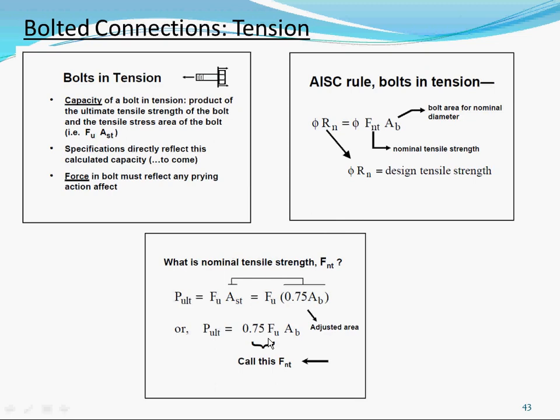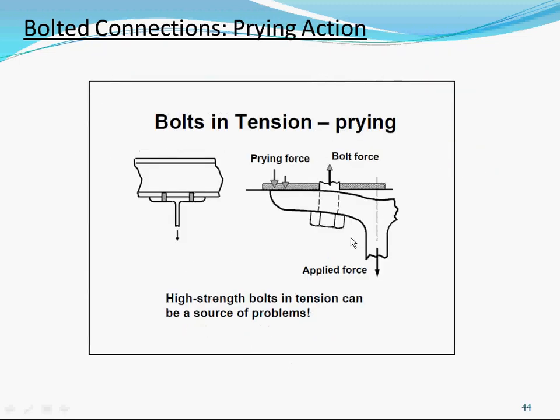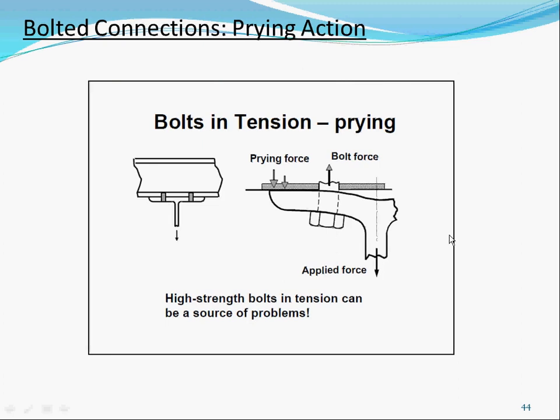So when they're calculating it, that's what some of these things come from. Prying action is when you're loading in something like that. Okay, so it's eccentric. You're introducing some sort of moment here. So the moment, then you have additional bolt force. Yep, then that's what prying is, and it could be a high axial load. So when we're checking our end plate here, prying is a concern, and we have to include that in the calculation. We'll show you when we get to a design example where we're including that.